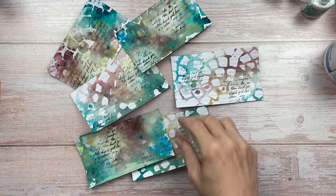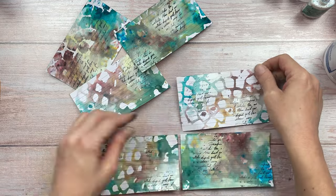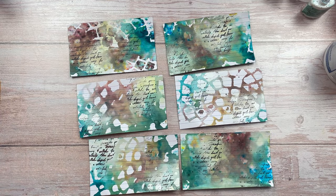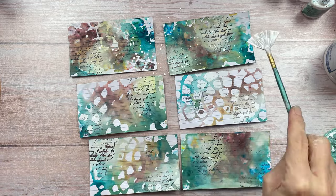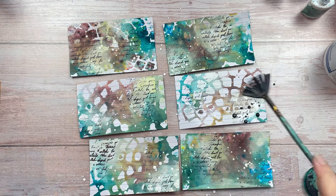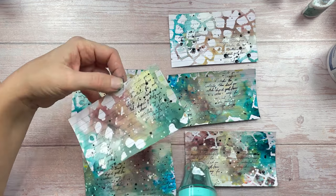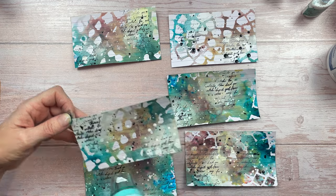I create these cards with lots of different layers — you can stop at any point; you don't have to add as many layers as I do. What I'm doing now is bending them a little bit, as they've warped from the water, so I wiggle them to flatten them so I can splatter some watered-down white acrylic paint. This lightens up the entire card. I'm also going to use black splatter to create contrast — it's totally okay to use more than one color splatter, using watered-down acrylic paint.